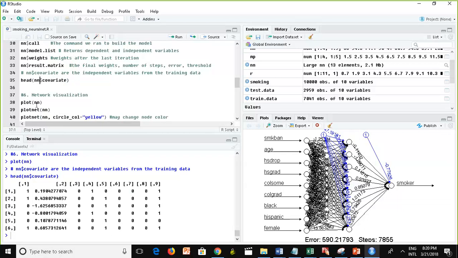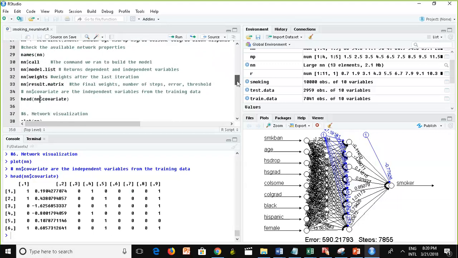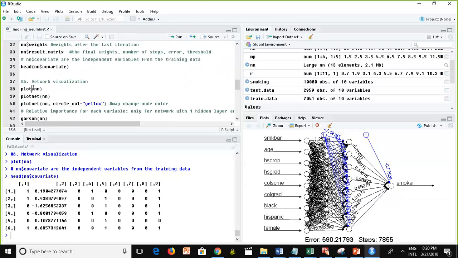The next step would be to visualize our network. And we're going to do it in 2 ways. The first way is going to be just the plot. This is what I did here. This is just the plot. Nothing fancy about it, right? So you see different color codes. The black lines are just the lines between the input node and hidden layer node, and between hidden layer and the output node. And the blue ones, this is the bias, right?